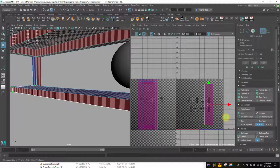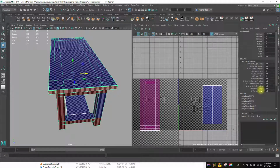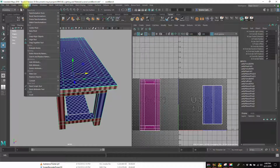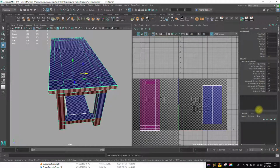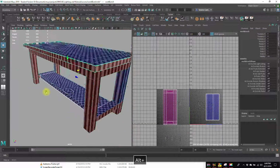Now, it's taking a while because I did one thing that I need to do. It still worked, but you want to be careful with this. So what we're going to do is right click, select this object, because if we go into the channel box, we can see there's all sorts of history from when I was trying stuff out. So I'm going to say modify, freeze transformations, then edit, delete by type, history. And actually, you always want to do that before you start. It's okay. But this one, all right, that works out. That's mapped pretty nice. And now I can just tuck it over here for right now.